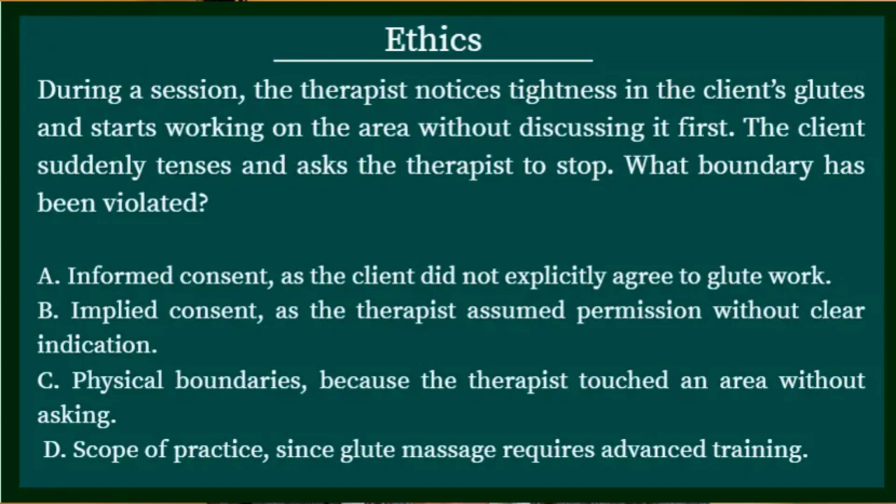C, what boundary has been violated? Physical boundaries, because the therapist touched an area without asking. That's technically true, but it's not the best answer. The best answer would be informed consent, because that would be the clearest path to behaving professionally and getting access to being able to help that client the best way possible.